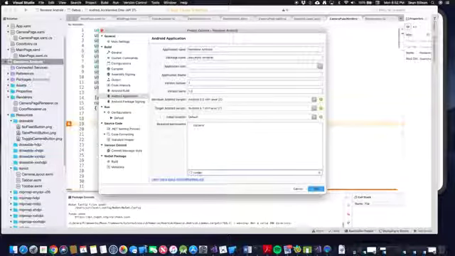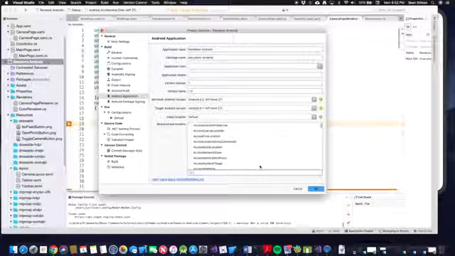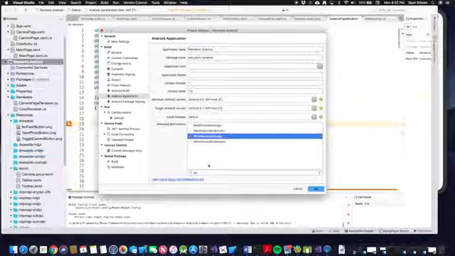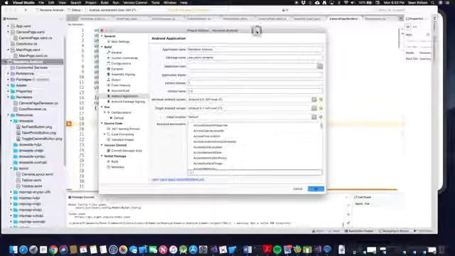So we need the camera. If you type in the filter box down here, the search box, it'll come up with that. Set the camera. We need that permission. The other thing we need is storage. We need to write external storage and probably read external storage as well. In iOS, this should be set through the info.plist, and Android is done here.